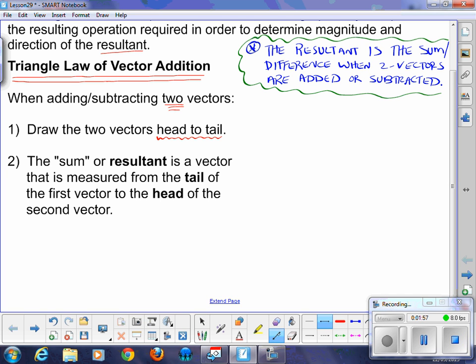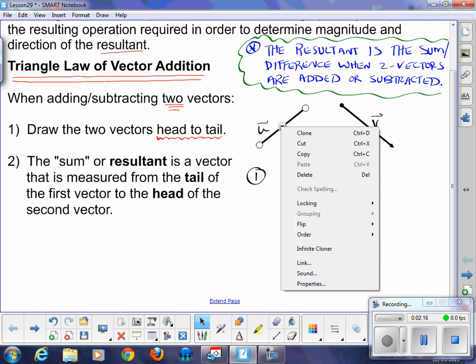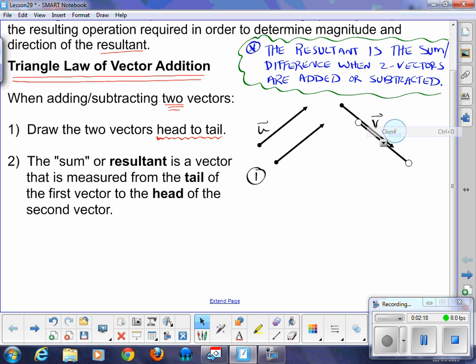So what do we end up with to start with? Originally we will end up with two vectors that look like this. This is the starting point, before I actually do step one. So there we are. Step one, I'll indicate that with a 1. We arrange the vectors head to tail. So we're going to redraw this. You want to watch this before you go ahead and draw your own.